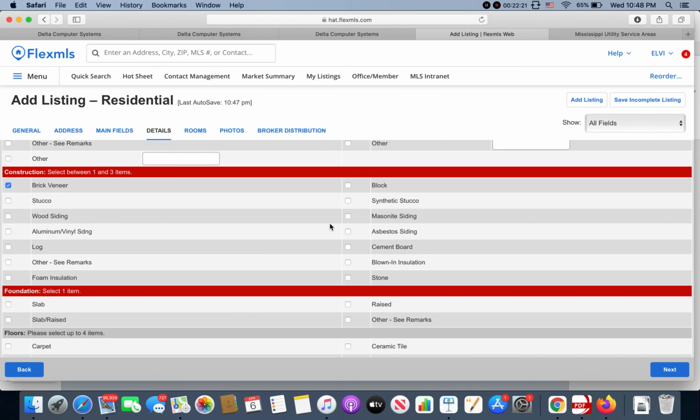This is something you just kind of have to learn. You can ask your seller, of course, what kind of siding they have on their property. Hopefully they know. Asbestos siding, you find it like in the old houses downtown. It has like these little shake siding on those, kind of pretty common downtown.